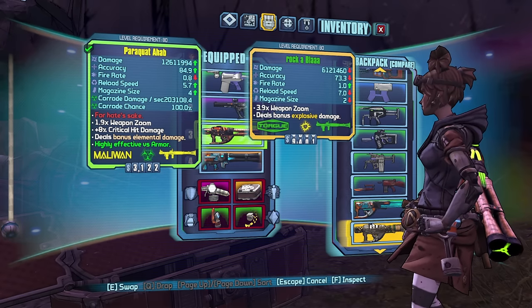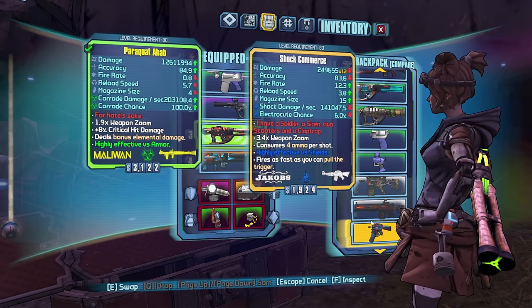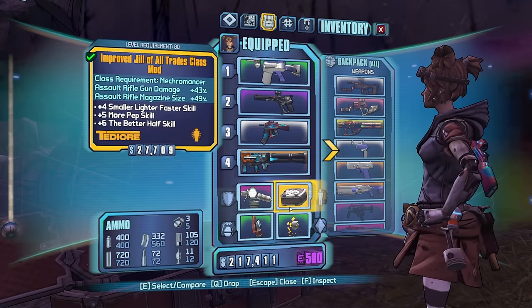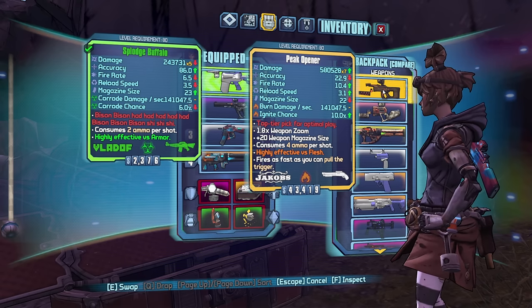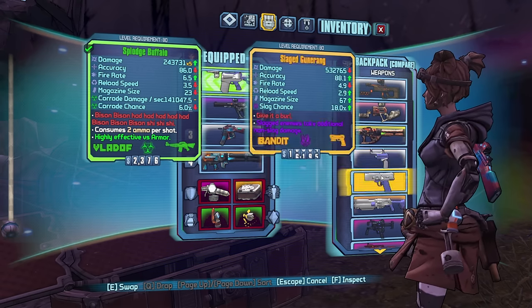Let's try this commerce, maybe. It's the Jacob's one that makes me sick. It should just be so much better than it is, but it's not. It just refuses to be good. That's what's making me so upset about it.